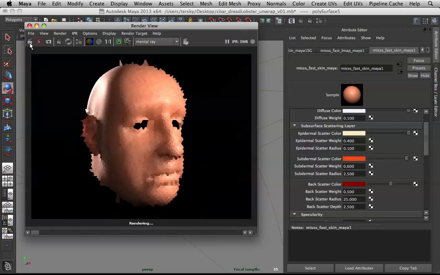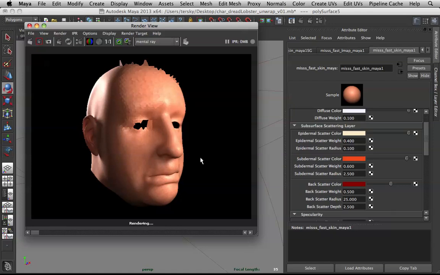And there, now that is a really good skin shader. So for the ear, we could add a bit more of that backscatter. And we got the spec to the level we want. And this is looking really good. So let's bring the spec out, the backscatter a bit higher. So for the depth, we can bring this up to 4. What this does is it increases the area that it will affect. It might affect a bit of the nose, and I want that. Okay, then let's bring the weight up to, let's try 1 and see what happens.